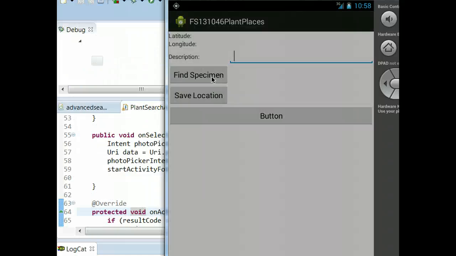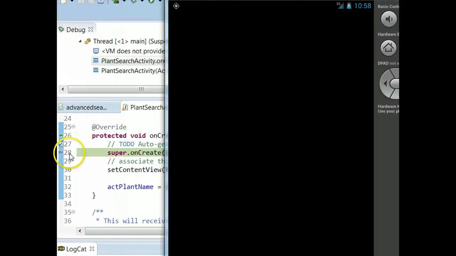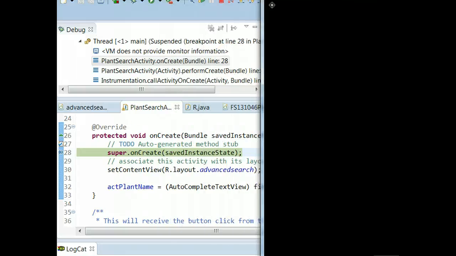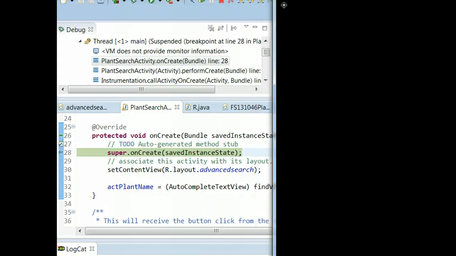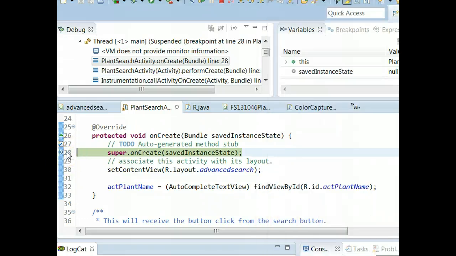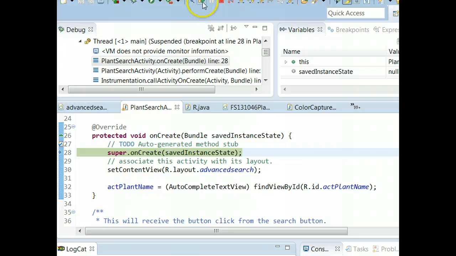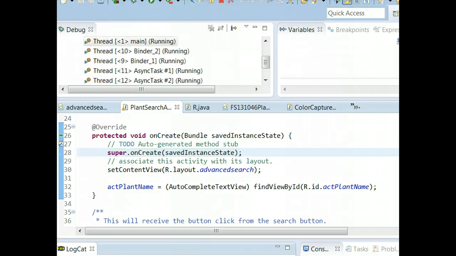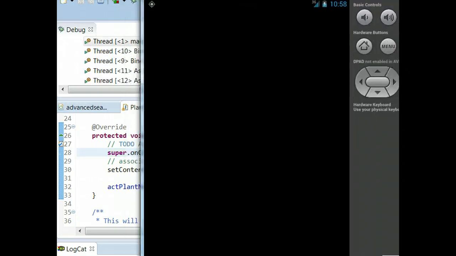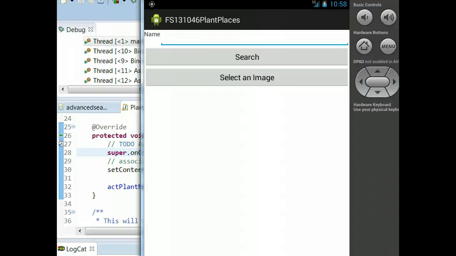And looks like a breakpoint's hitting here. I thought I turned that one off, but maybe not. Oh, I see. It's one other breakpoint. Okay, it's bringing up the Find Specimen screen. I'm going to go ahead and turn off this breakpoint. Well, I'll tell you what. We will toggle breakpoint, and then we're going to hit play. I'm turning the breakpoint off just because we've seen it before. We saw that in a previous recording. Okay, so toggle the breakpoint off, and then hit play.